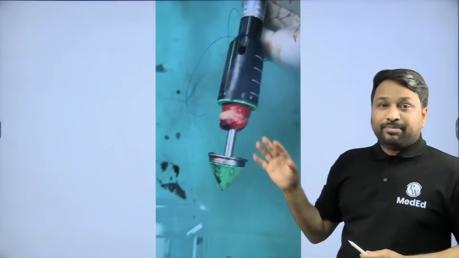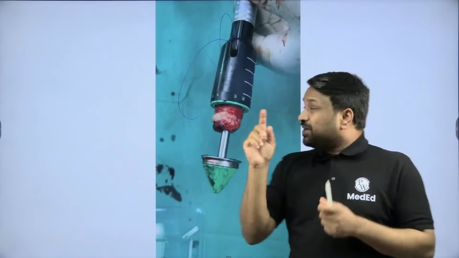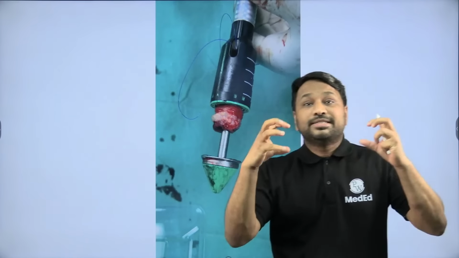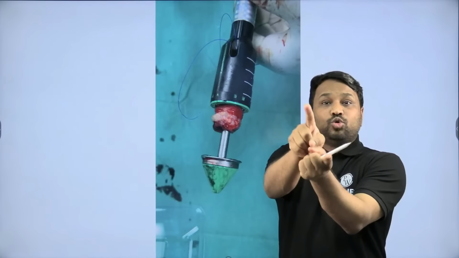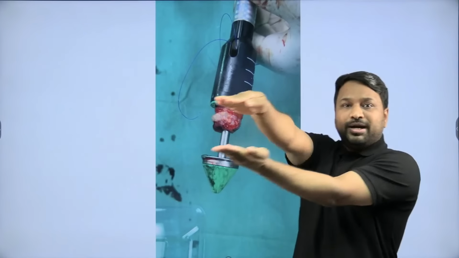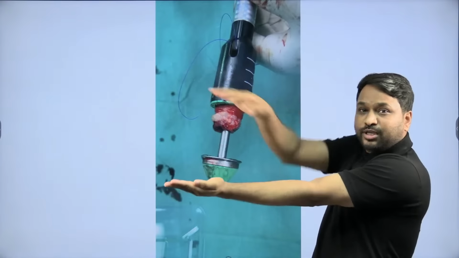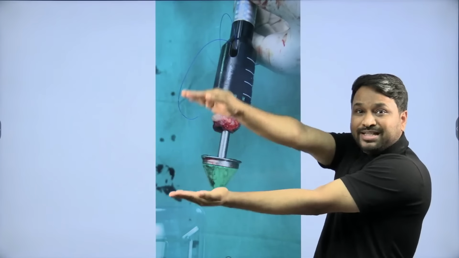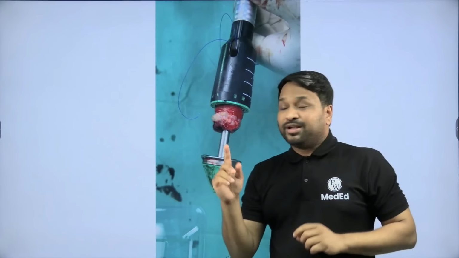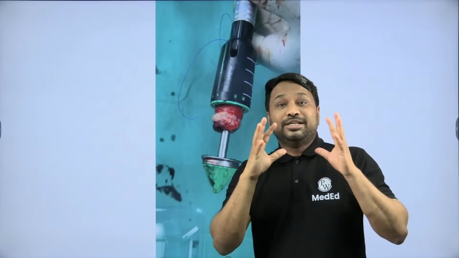Now, first of all, what is a stapler? Is it a circular or linear stapler? You can see it is a circumferential circular stapler. A linear stapler will have 2 ends which are open-ended like this, and they close it like this. So the whole length is going to be stapled. This is what we call the linear stapler. This is a circular stapler. Now, this is what we call the donut of the rim tissue.